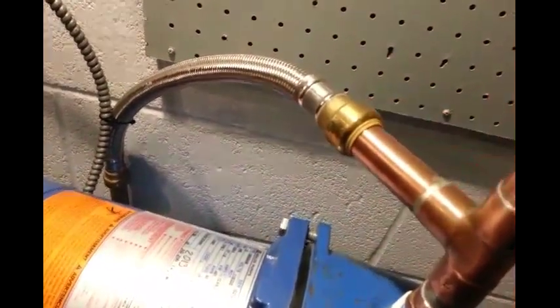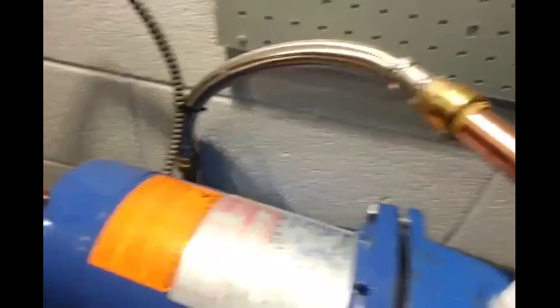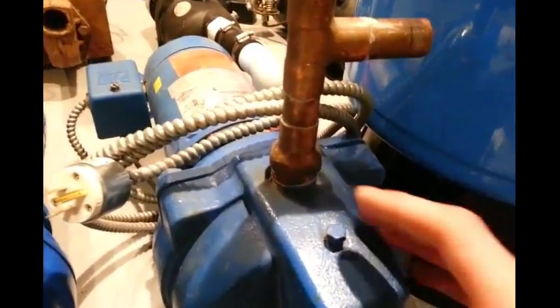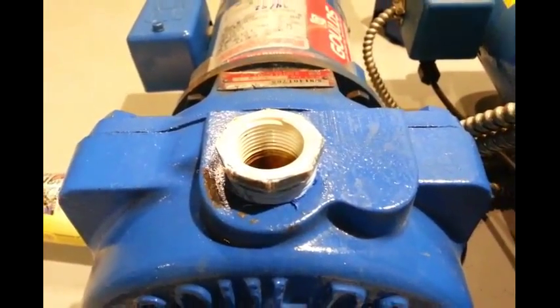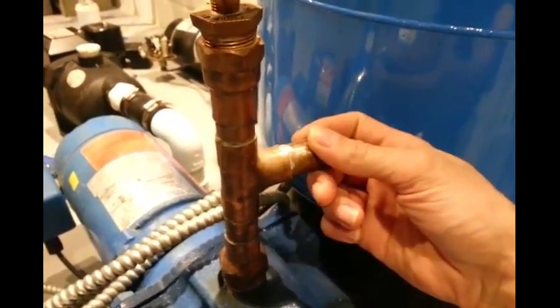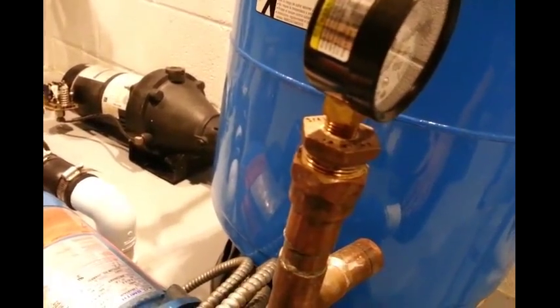Coming out of the T it's just a nipple for a press-fit hose — really convenient to put on and take off quickly if you need to swap something out, with no clamps. I've never had any of these leak; they're reusable and easy to work with. I did the same thing on the second pump since I'd like to have a backup pump ready at any time. Here I used a one-inch male fitting — more expensive — so I prefer to use the plastic adapter and three-quarter inch male instead. I put a T with a shark bite hose fitting and a three-quarter inch fill port, and a brass adapter on that unit.